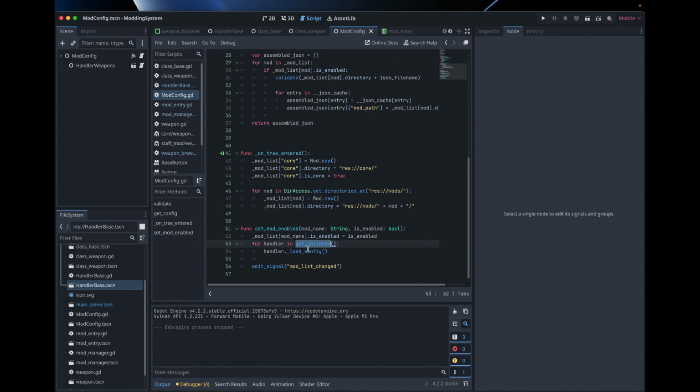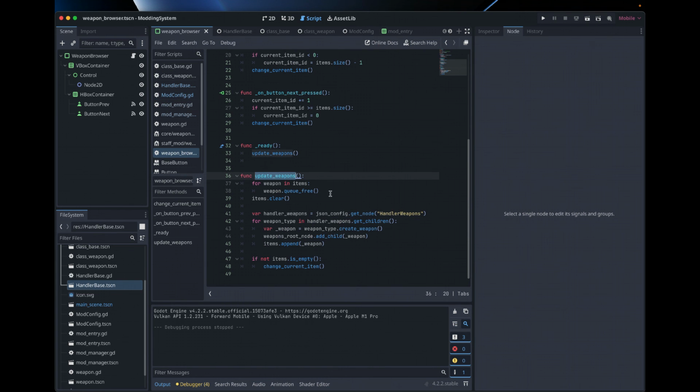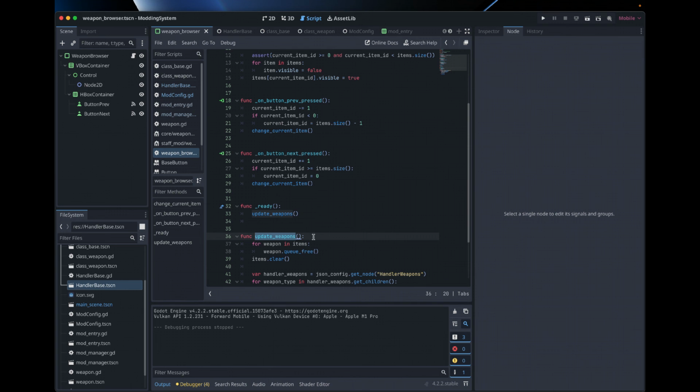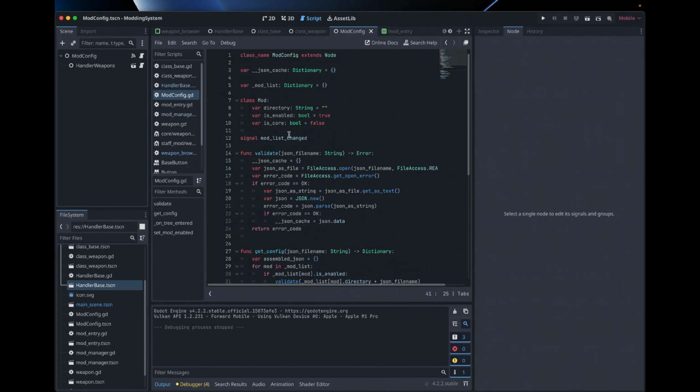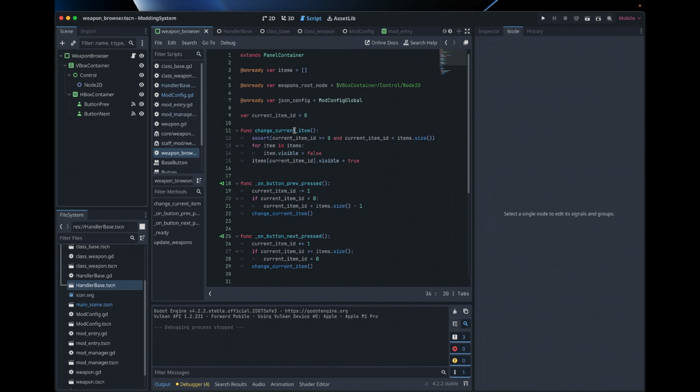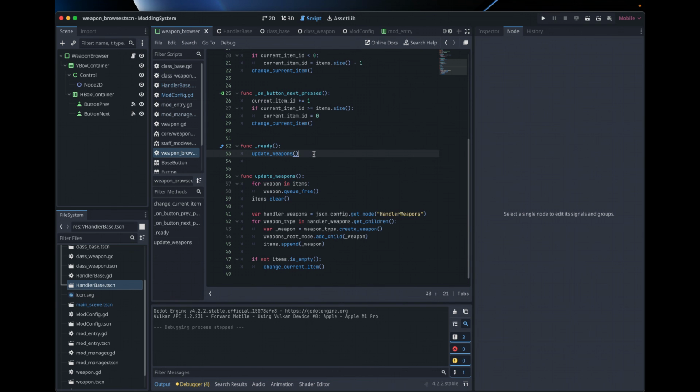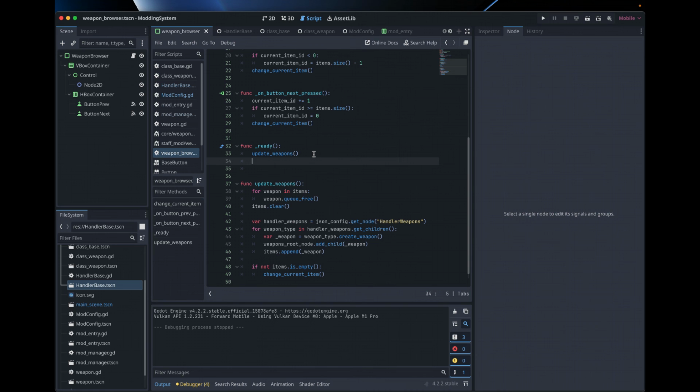So it will simply be loaded. And in weapon browser, we are going to update weapons also on mod config mod list changed. So here we have ready, mod global mod list changed connect update weapons.